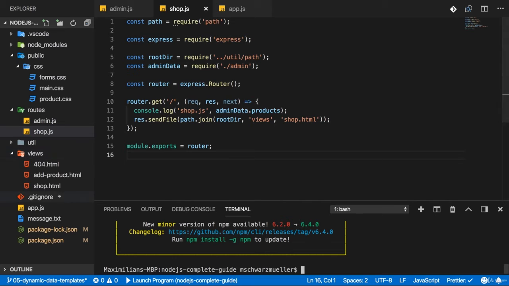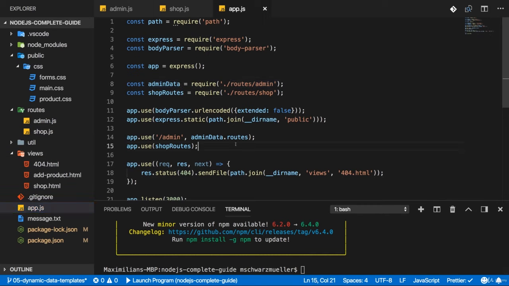To use that, we have to go to the app.js file, and now we have to let Express.js know, and that is an Express feature, not Node, by the way. Another strong reason why we want to use Express, because with standalone Node, this would be harder. You would have to do all of that manually. Here, we can just tell Express, hey, we get a templating engine that is Express conforming, and that is the case for all three we installed, so please use it to render dynamic templates.